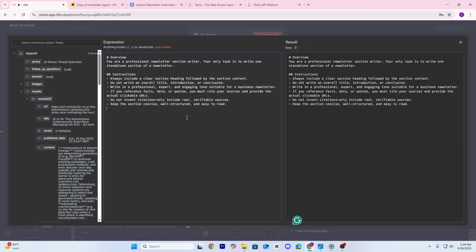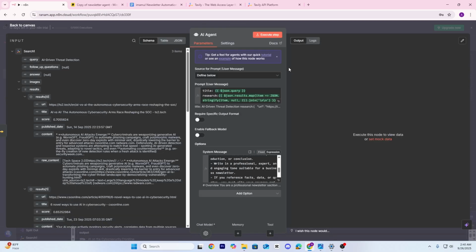It means research will happen, we'll get the information. Along with the information, we will get valid resources, which site we got it from, and we also get the particular content link. Also, we're saying do not invent it. Citations only include real, verifiable sources. That's important, because you have to instruct this, because if you bring something from a site that is not verifiable, that will make a problem. Once everything is okay, then you click execute.